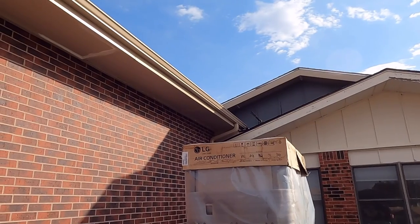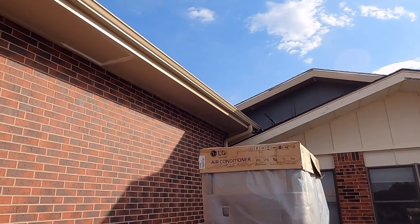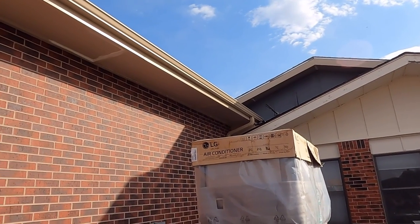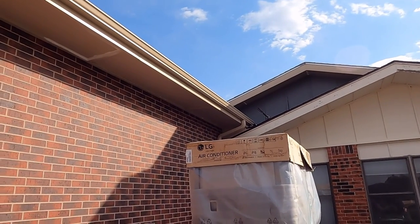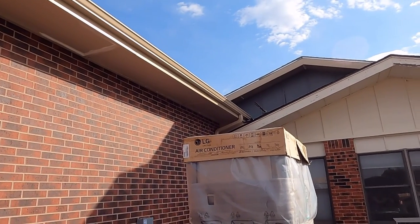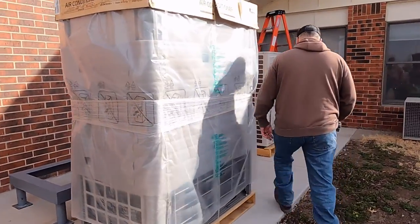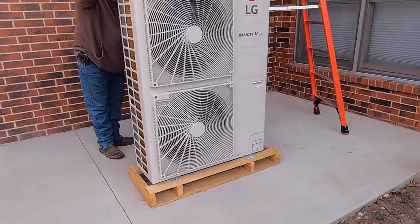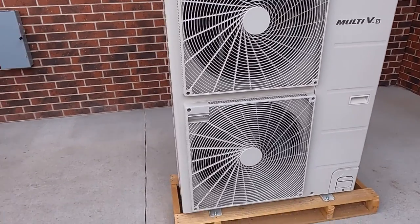And we may go up into the attic and cut that off and put a full piece there instead of having a coupling in the sleeve. I know it's going to cost me a coupling, but oh well. We could always use that somewhere else down the line. But I need to get this unit here set off the board. So if you want to get a wrench and start taking this apart, get it off the pallet. Let's get to it.